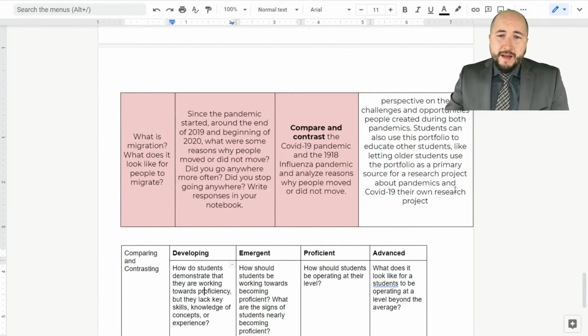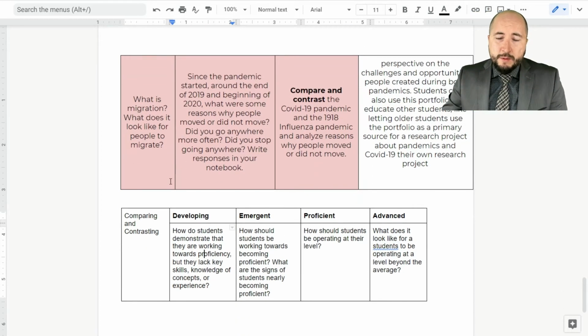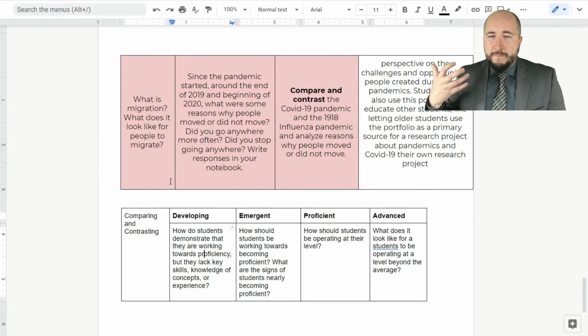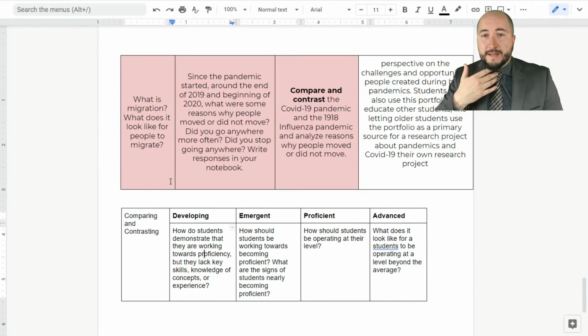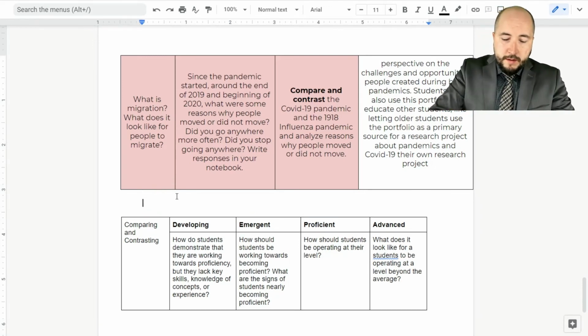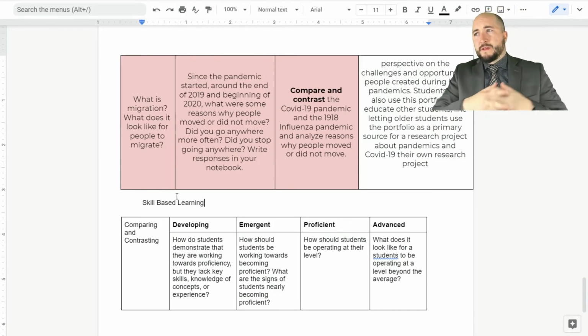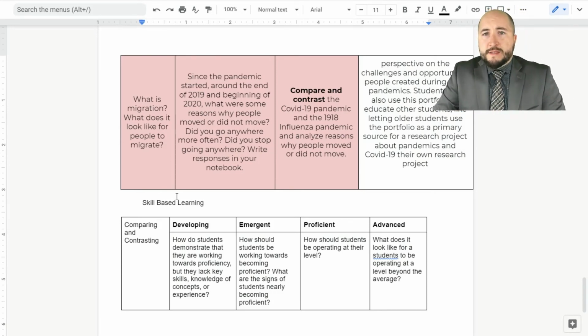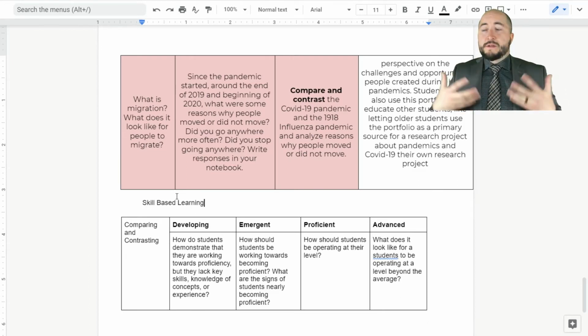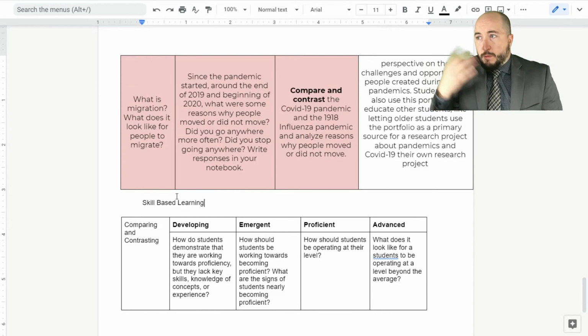So when you're doing an activity like this, again, we really need to be thinking of what big skills we are trying to build here. And if you're curious more about that idea and that concept, it's called skill-based learning. I'll even type it right quick so you can find it yourself. The concept really focuses on grades and assessment being based on the skills that we give our students, and then our tests and assessments are just making sure that students can do it.